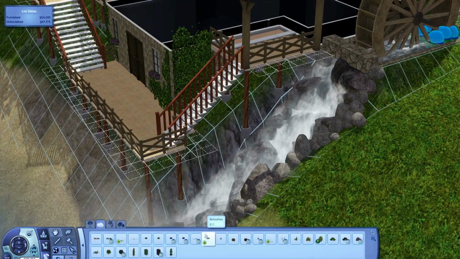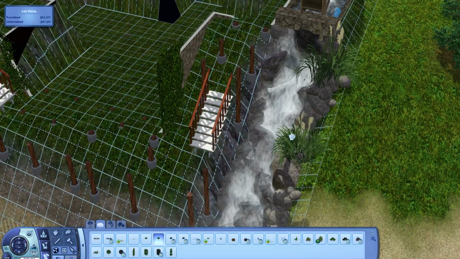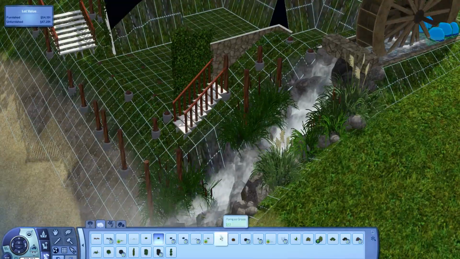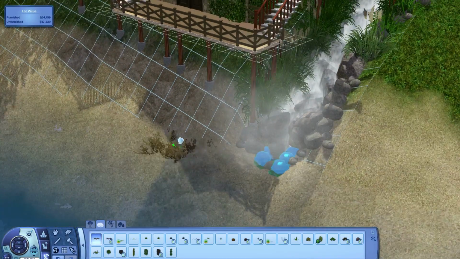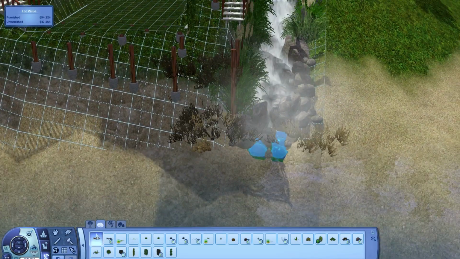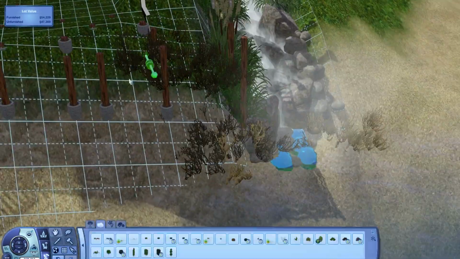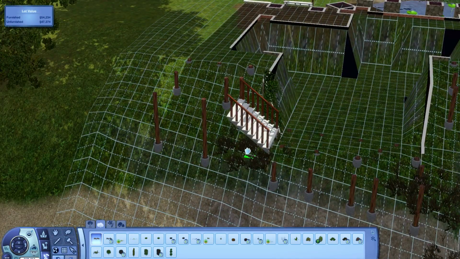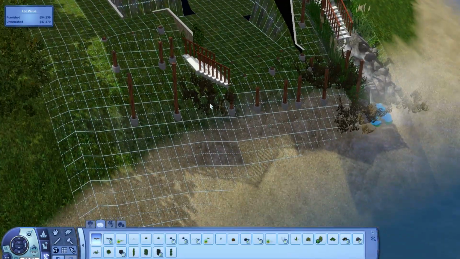And of course, like I said, you can do the canning as well. I was going to try to decorate with canned goods throughout the interior, but those don't stay. I even spent, I'm not sure how many sim days on one of my other lots creating all these jams and preserves and everything else, only to find out that even when I place them in different areas, like on the counters and in the shelves and stuff that I put down, the game still deletes them. So unfortunately those are not there. I had to then go and find other stuff in the game to decorate the shelves with.